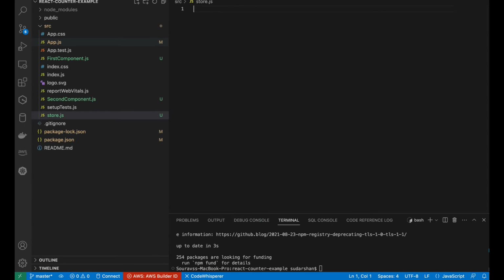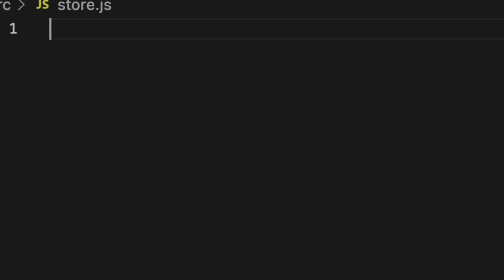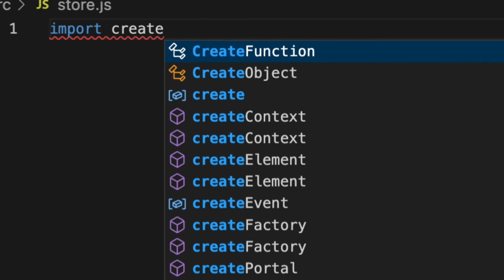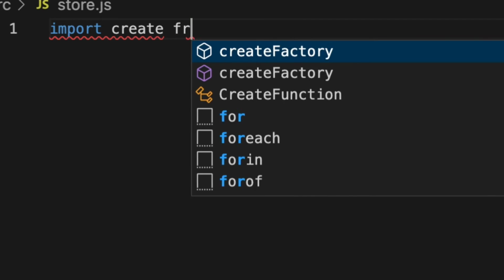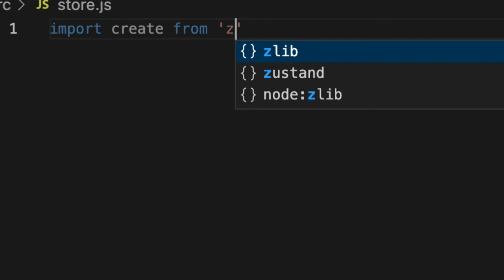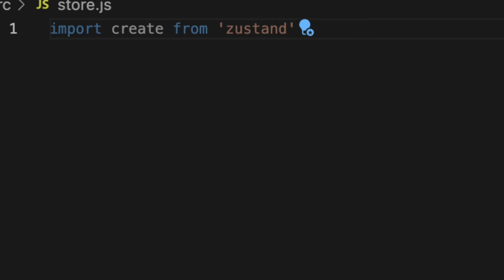This store is very minimalistic; we have to give very little data to create it. Let me import create. The create method is provided by Zustand, so we import it from zustand, and now we will use it to create our store.